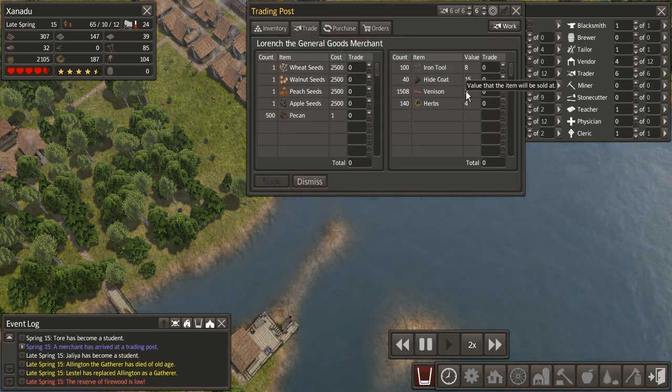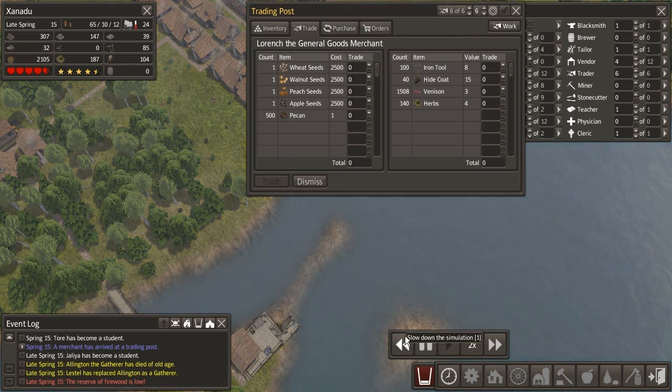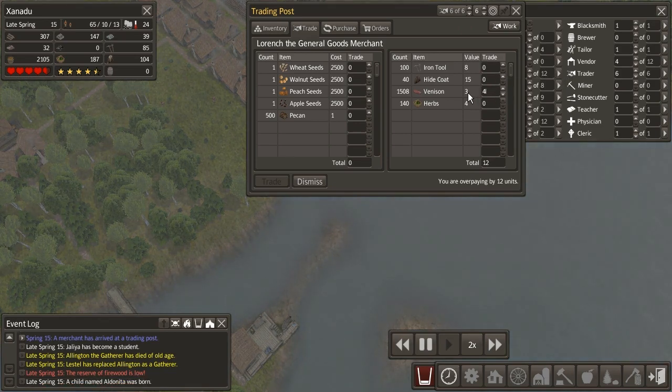Oh, those are actually worth 3 each. I forgot those were better than just normal plants. Alright, well, let's take 1,500 of these then. That'll give us a massive amount of value. We don't even need that much. We could buy another kind of seeds here. That'd be really good. Alright, so let's take the venison, sell that.